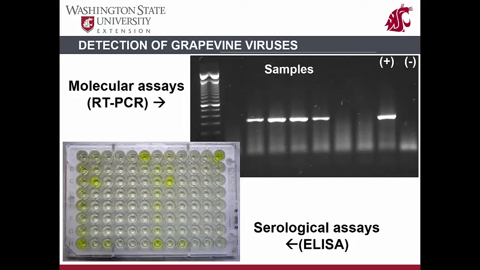Molecular and serological assays are used for the detection of grapevine viruses in the lab. Both ELISA (enzyme-linked immunosorbent assay) and RT-PCR (reverse transcription PCR) are used in a complementary manner. ELISA and PCR assays are more versatile, can provide results within a couple of days, and process a large number of samples in a relatively short period of time. RT-PCR is relatively more accurate and sensitive than ELISA, making it possible to diagnose several viruses simultaneously at lower concentrations. RT-PCR is used for the detection of viruses with RNA genome, such as grapevine leaf roll-associated viruses.